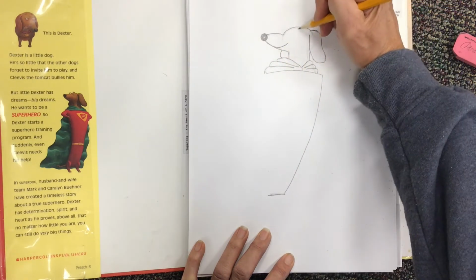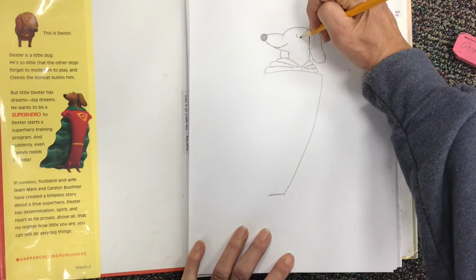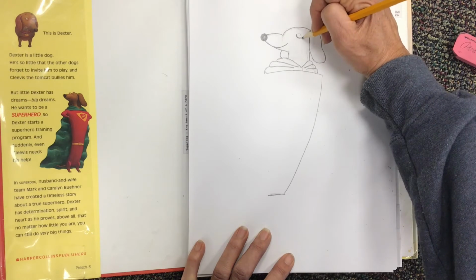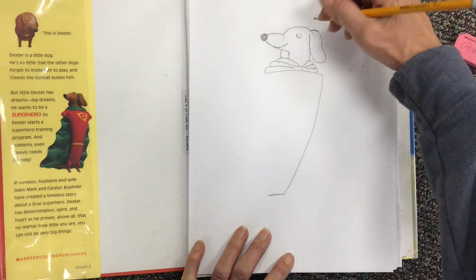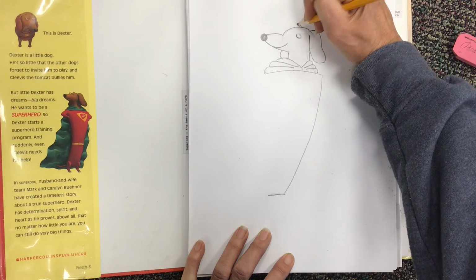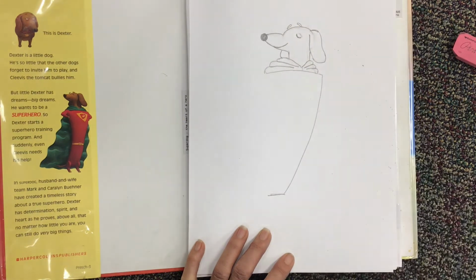And his eyes are pretty high up on his head, kind of centered this way. And it's almost like drawing a little moon. And then he's got an eyelid that if you put a really light line in, you can tell his eyelid is there. And he's got eyebrows that are floating above his head. There's one over this eye, and there's one for the eye that we can't see. There we go. So that's pretty good.